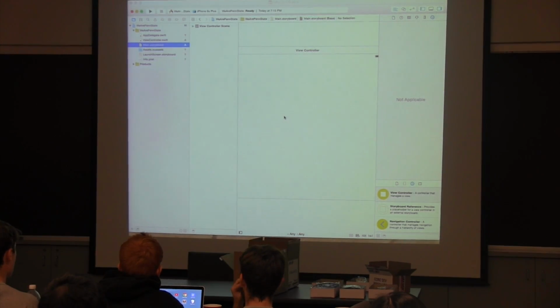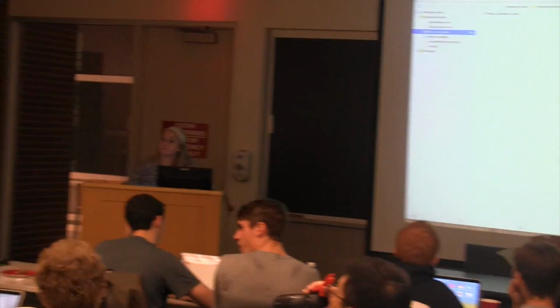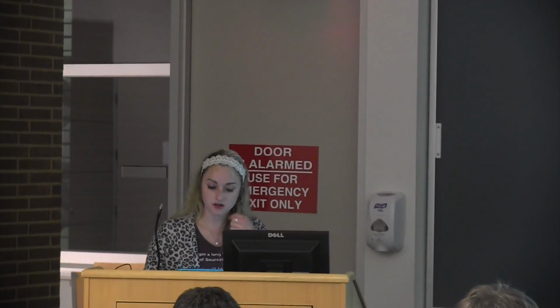You said auto layout handles all of the screen changes. Does it also handle different pixel densities? Because I know the Retina displays would need bigger pictures than a regular display would. Does it handle all of that? Okay. So you don't have to deal with that, because it's already dealt with when you put your constraints on and the device that has the higher resolution pixels is running it. So it deals with that all behind the scenes. You don't have to, okay.